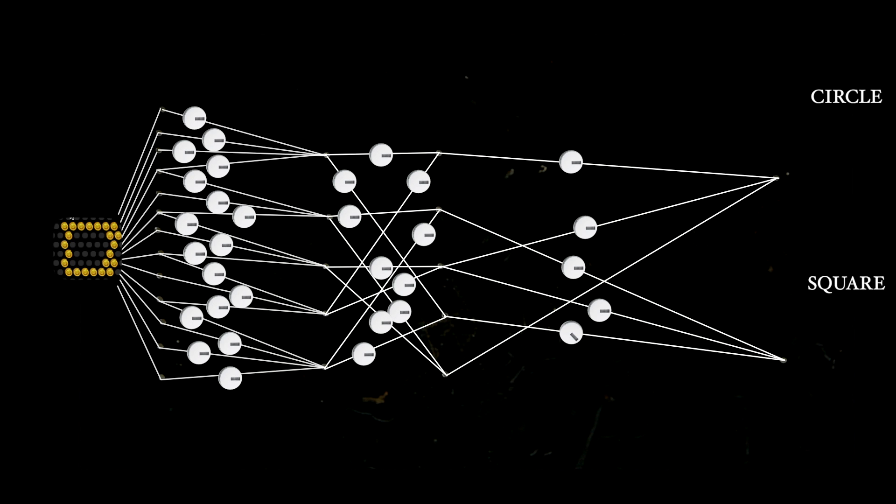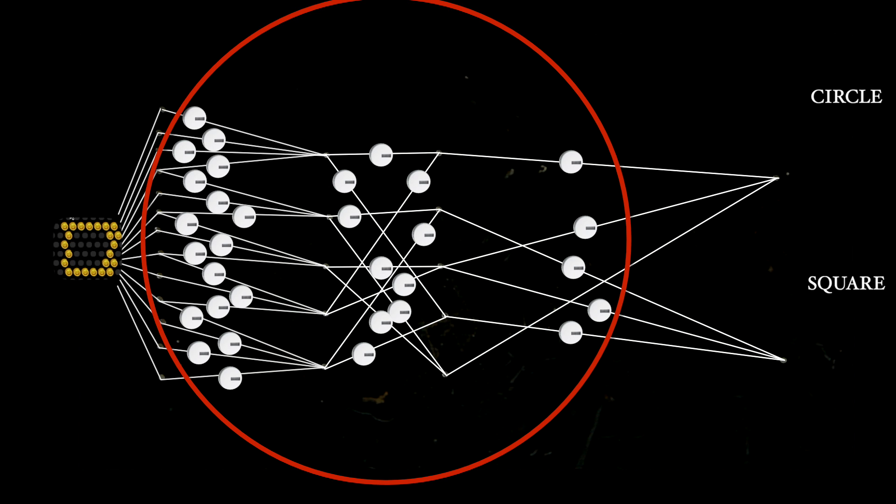Because remember, with a simple binary function, when you wiggle a knob inside a network, it'll usually just do nothing to the output. Or in some rare cases, it will turn the output neuron on or off if it happens to push it across the activation threshold. And so the only thing you might learn when wiggling a knob is what direction to turn it. But with a smoother activation function, when you wiggle a connection knob, you get a gradual or proportional change to the output neuron. And this allows you to determine the direction and the magnitude of change to that neuron needed to reduce the output error. And this extra information is the key to improving the training process because it allows us to tune the connection weights as a group instead of one at a time.